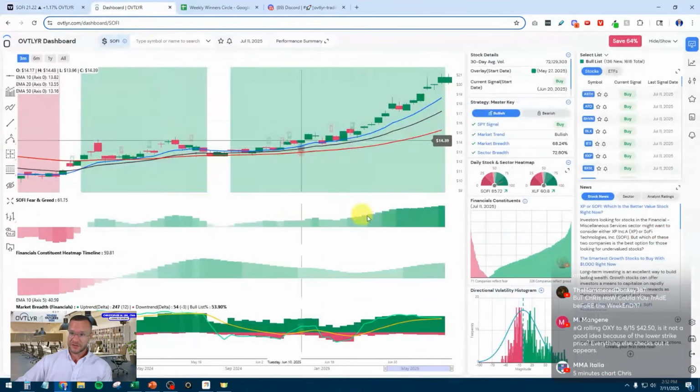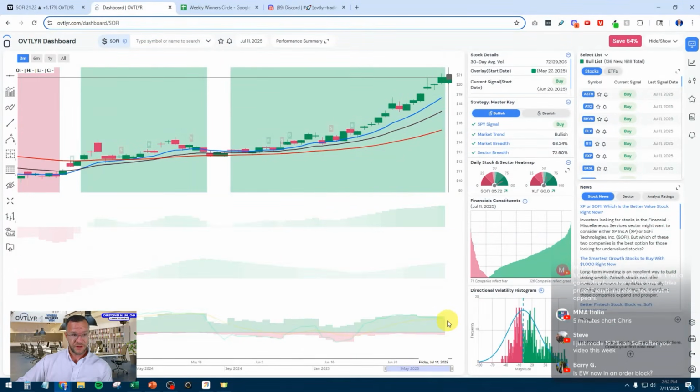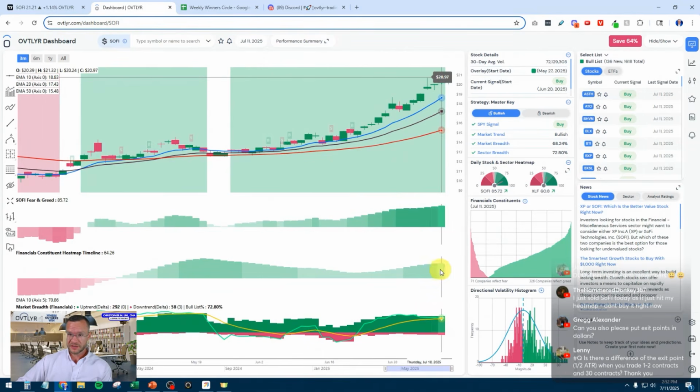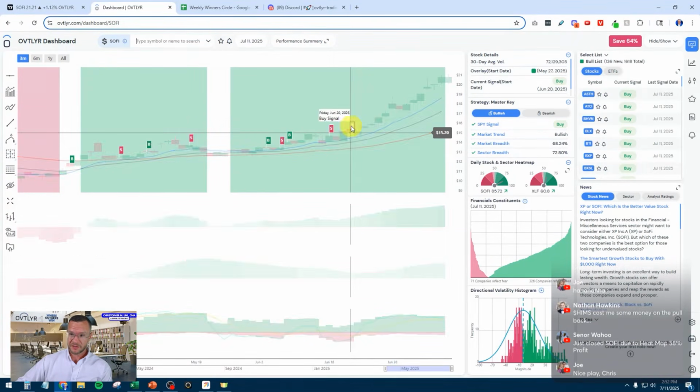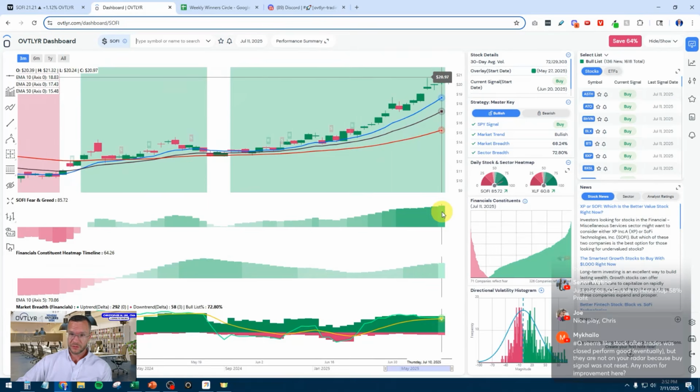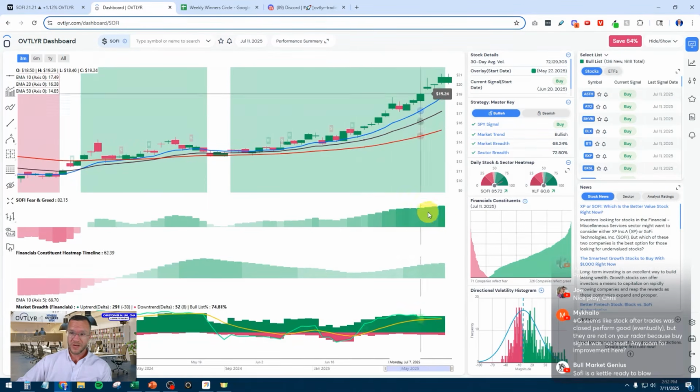Now, if we look at SoFi's chart, right, the breadth in that sector is falling fast. The fear and greed in that sector is actually continuing to rise. So that's great. And the fear and greed value on SoFi went from 66 when that buy signal came, and now it's pushing all the way up to 85. So it's gone up 20 fear and greed points here.